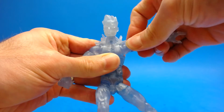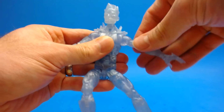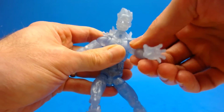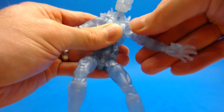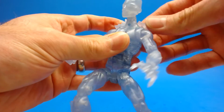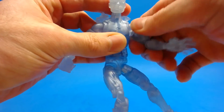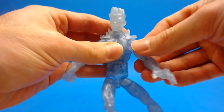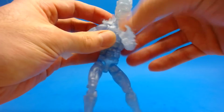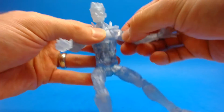In his shoulders, he's got a ball hinge, which works pretty well. He's able to get his arm pretty much straight out. And then he has a butterfly joint in his shoulder as well, which works pretty well. And then he's got full rotation of that shoulder as well. So I'm actually pretty happy with the articulation here. You can see as I try to get him to clap his hands, he can clap his hands pretty well.